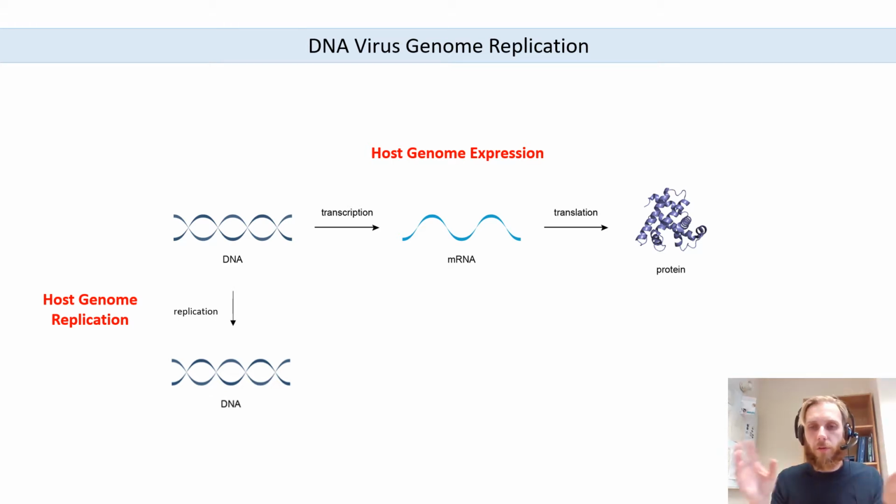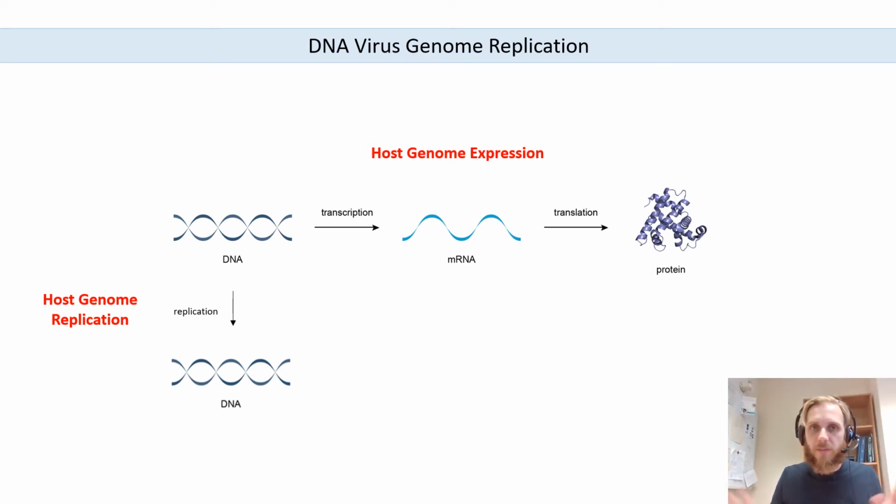There are also accessory enzymes. So when we're talking about genome expression and genome replication, we're focusing on the main enzyme, and that is either the RNA polymerase or the DNA polymerase, depending on which one we're talking about. However, there are other enzymes as well, which we can refer to as accessory enzymes. So these are enzymes that are involved in the process, but they're not the core enzyme. They're not the fundamental polymerase.